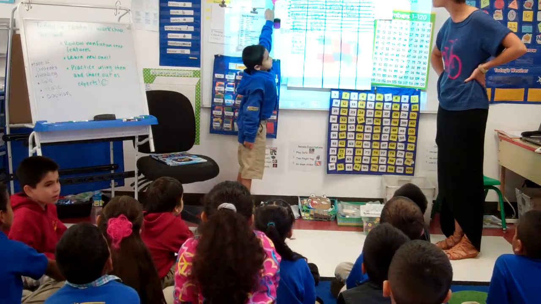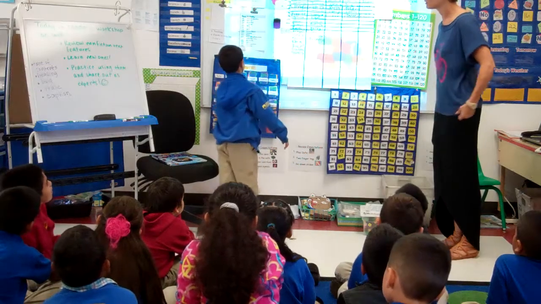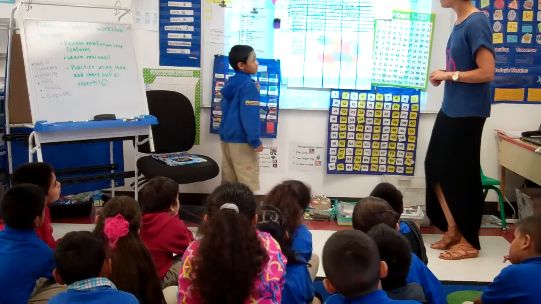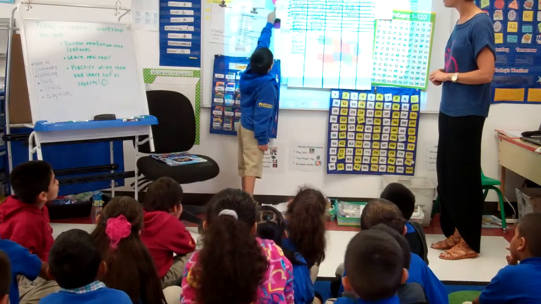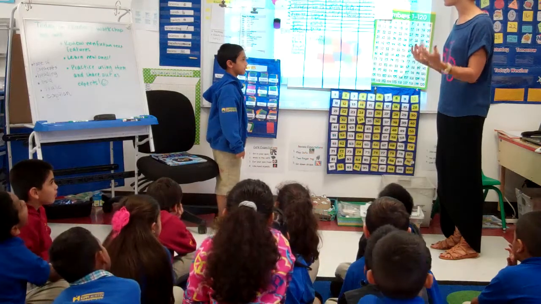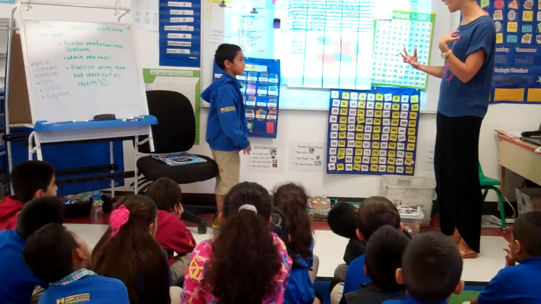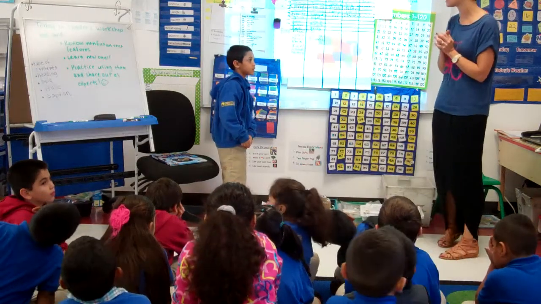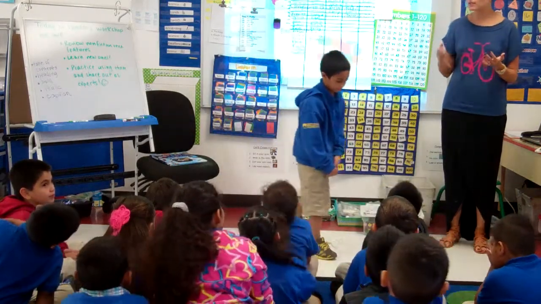Very good. How did you know that was a map? I just saw Texas and I knew it was a map. Oh, okay, so you knew already that Texas was in a map. So you used a text-to-self connection because you already knew that from your own life, or a text-to-world connection, from knowing that about the world. Yeah, so Texas is a part of a map.